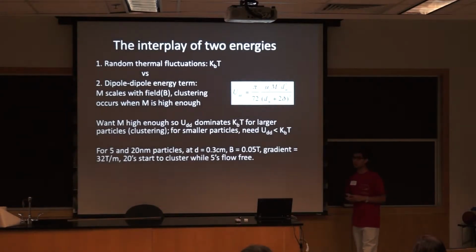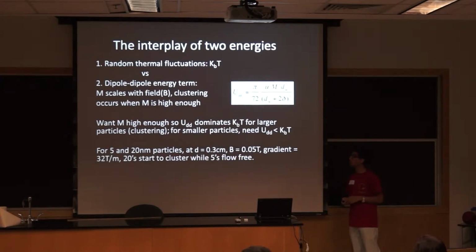So the mechanism of this separation is this interplay between two different energies. There's a random thermal motion that comes into play when we're talking about these very small particles. They tend to go whichever way. And there's a dipole-dipole energy term, since these nanoparticles can be taken as dipoles, so they interact with each other. That dipole-dipole energy term scales with m, the magnetization of the nanoparticles.